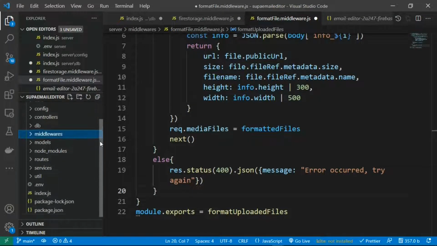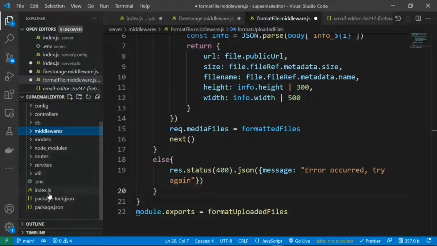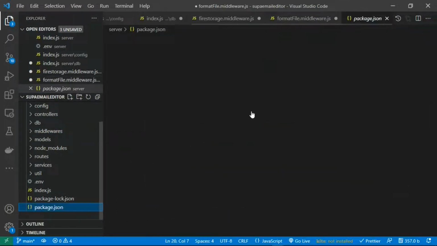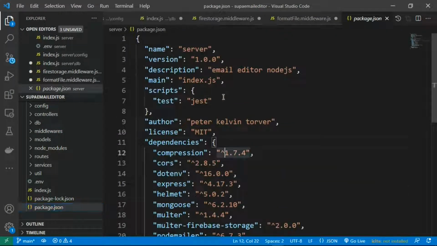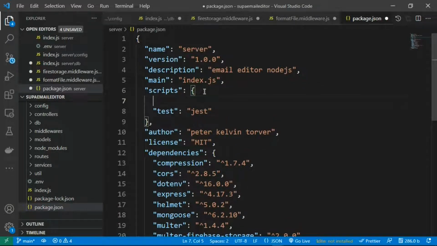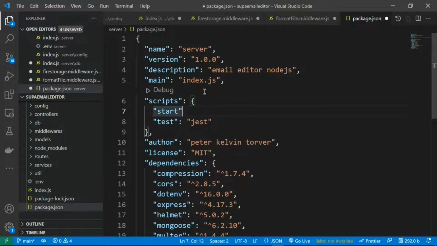The next thing is to quickly configure our server, so we configure our package.json scripts so that we can have a script to start our server. First of all, in order to start our server, we need a key known as start, and the value is going to call node and the name of the file that I want to be the root file, which in this case is index.js. You can call it app.js or server.js.